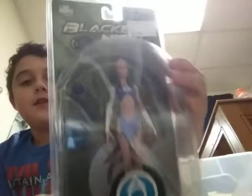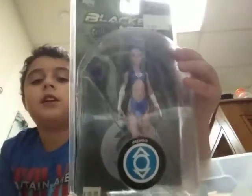Next up I have the DC Direct Blackest Night, Indigo-1. Really do like this figure. Nice details. I like the little stripes on the sides on her legs. Really like that. I like the stand she comes with. And overall, a really nice figure.